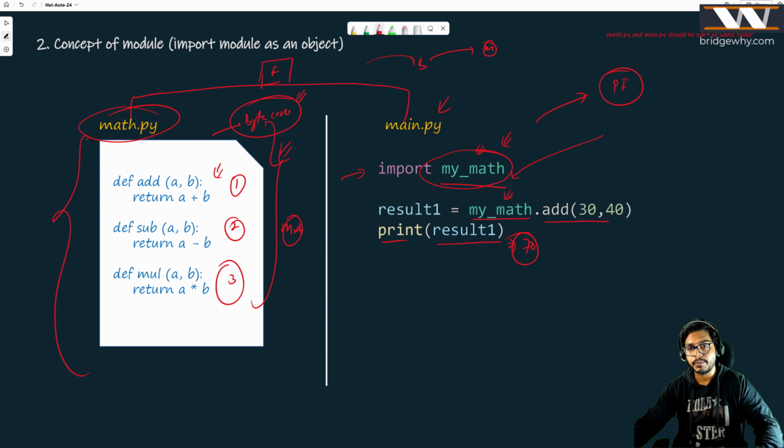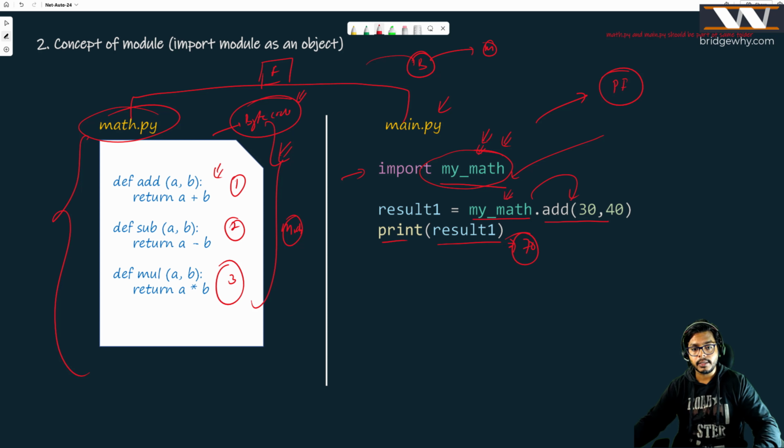This bytecode has a property that it can run on any system. And that is why Python is a platform independent language, right? If you didn't get the last line, that is perfectly fine. The sole point is that the Python interpreter finds that my_math is inside the same directory and it understands that it's a module. And now with this my_math, you can call any function defined inside this math.py.